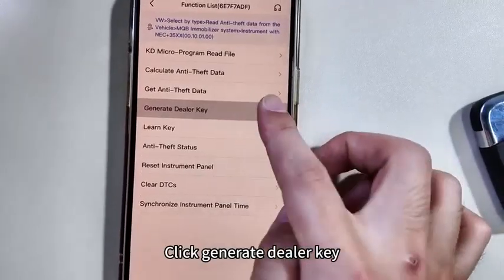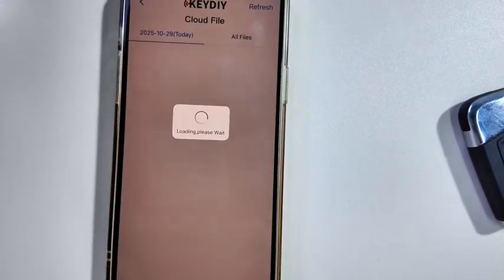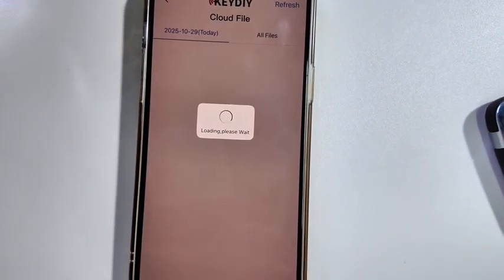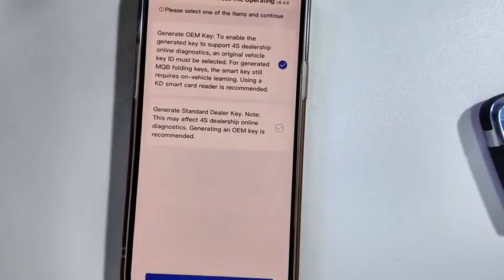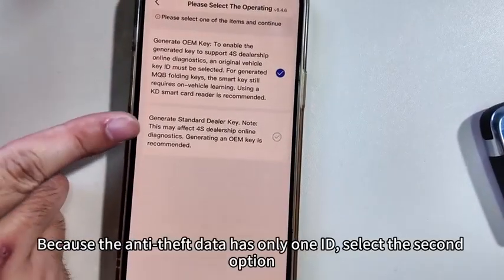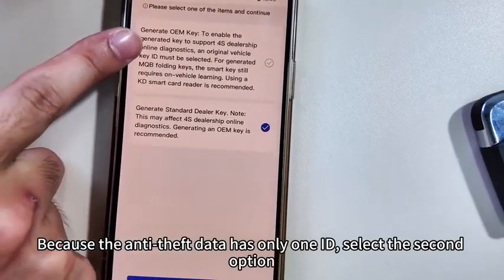Click Generate Dealer Key. Because the anti-theft data has only one ID, select the second option.